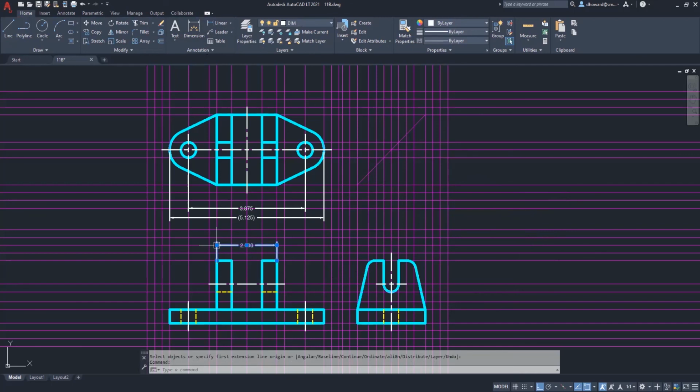So you might say that one would go above, and then this one would go here. Technically, you would not need to dimension it on both sides because we are showing that this thing is symmetrical. So that should be enough. If you wanted to dimension it on the other side, that would be okay, but really it's not necessary.